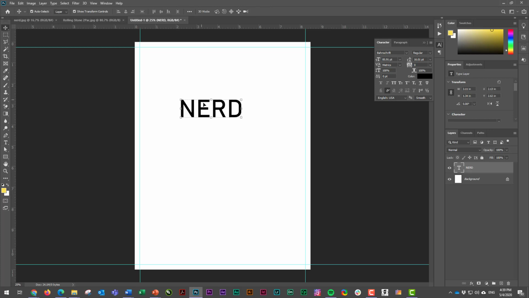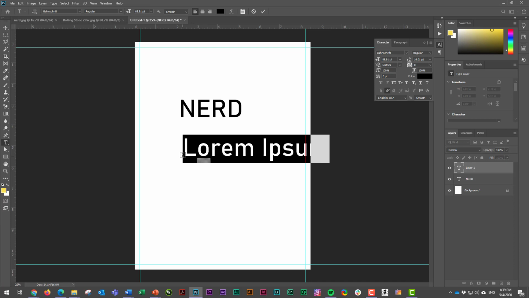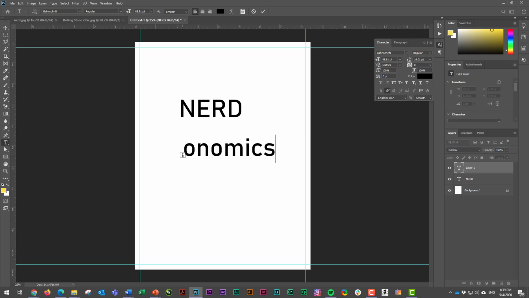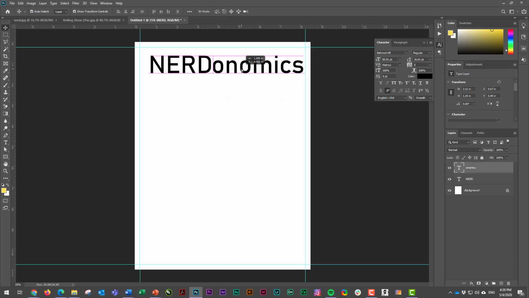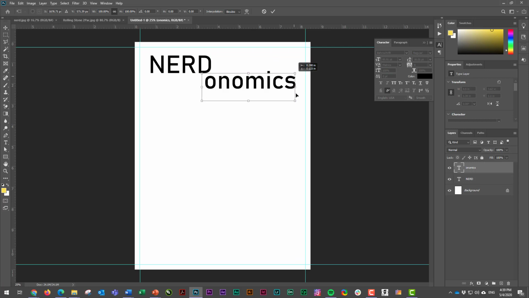Now, the way I'm doing this is I literally just take my text tool, click wherever I want, don't draw a box, just click. And then I can type like that. When I use my move tool, I can grab the text and move it wherever I want it to be, just like that. I can also grab onto the corners and I can resize them like that. And when I'm done resizing them or adjusting them, you always just accept your changes with the check mark.